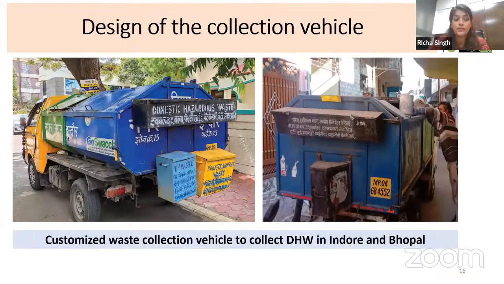So these are the customized waste collection vehicles in Indore and Bhopal. As you can see in the first picture, this is a customized vehicle in Indore. Indore is a city that is not only doing 4-way, in fact it is doing 6-way source segregation, and that is the reason segregation is key for them, and that's the reason it has been the cleanest city of the country in this survey. You can see here there are 6 compartments: the green compartment for wet waste, the blue compartment for dry waste, this sky blue for e-waste, and this yellow one for sanitary waste.